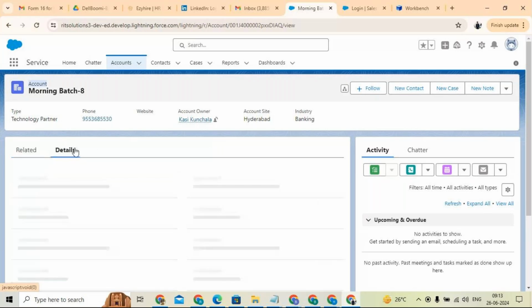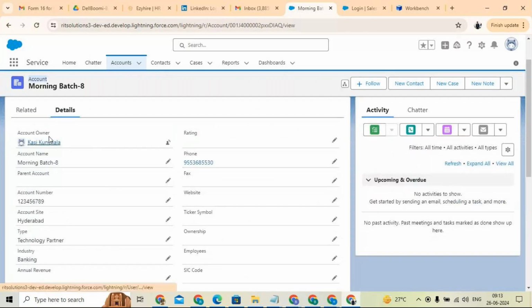Here you can see these are all the fields, right? So these account name, phone, rating, fax, are these label names or API names?